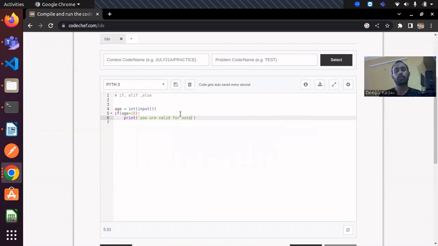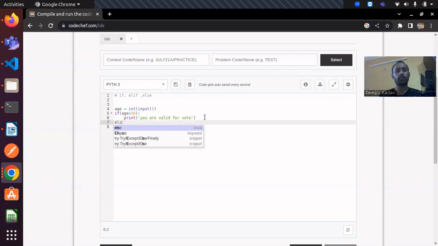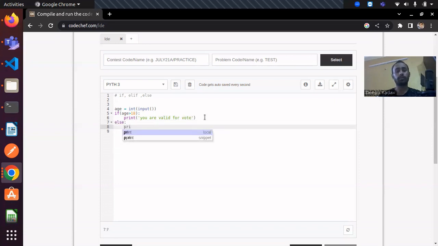Okay, so if you are above 18 years of age, you are valid for vote. Else, it goes to the else part and prints you are not valid for vote. Okay, so this is the single condition. If your age is above 18, you are valid for vote, else not.